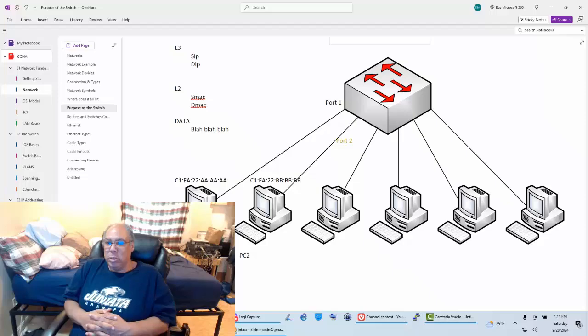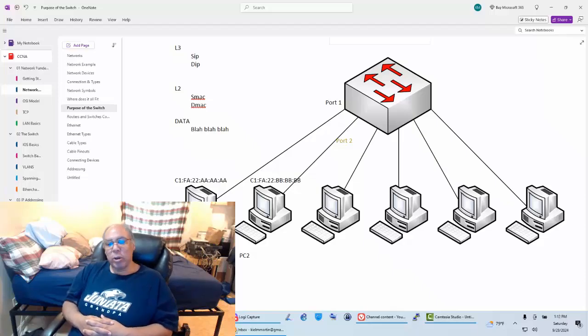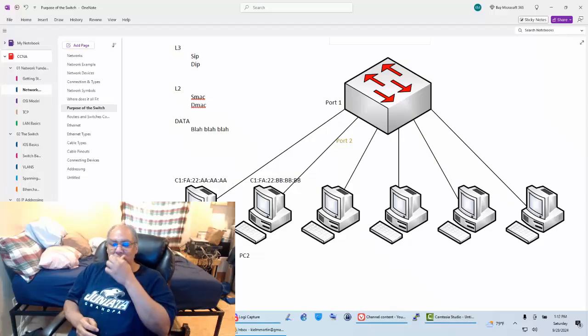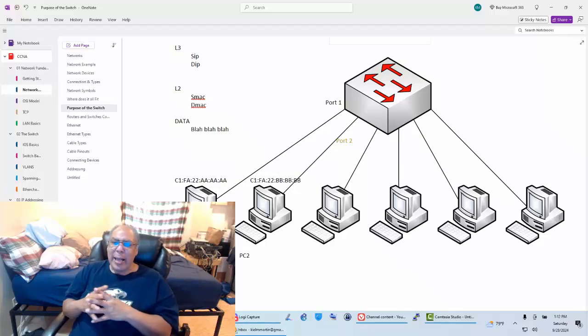Nobody else knows that these two are communicating now. They don't have a clue. And that, my friend, is the purpose of a switch. The best way, from my perspective, is to say this.